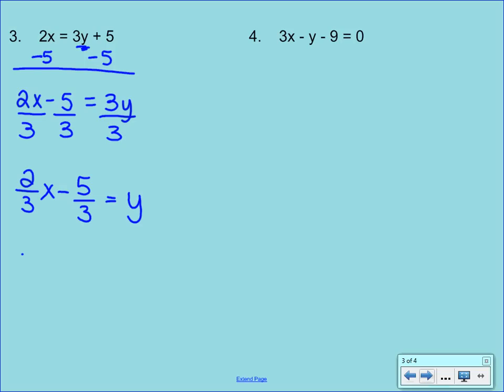So now, our y is all by itself. So we can now flip our equation so our y is on the left side. And we copy the other side down exactly the way that we saw it to begin with. And now, if you notice, the last two lines there are the exact same equation just written in two different ways.